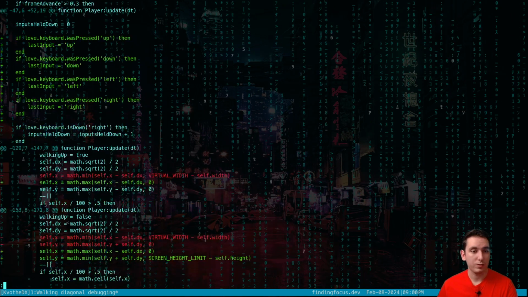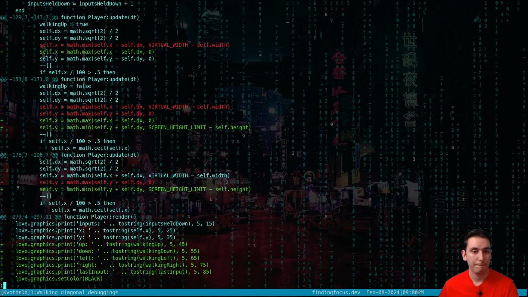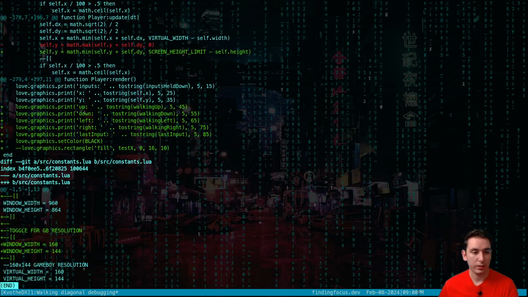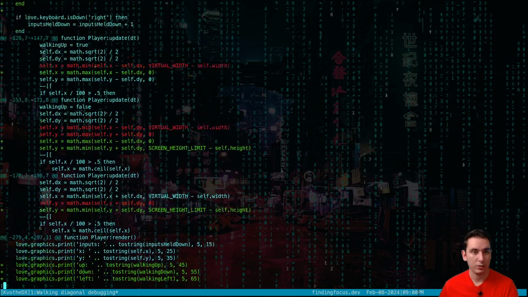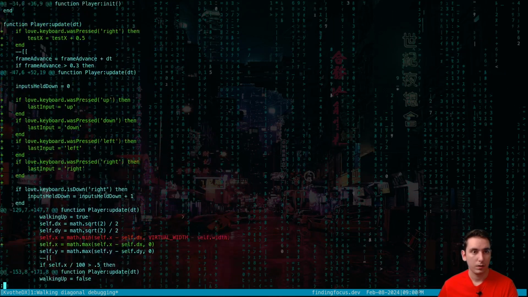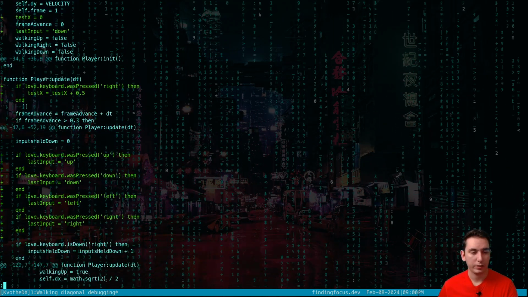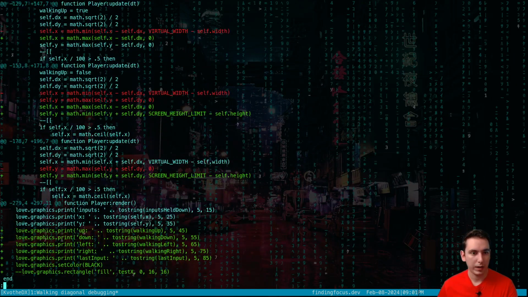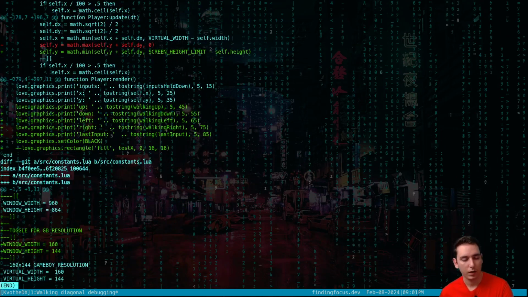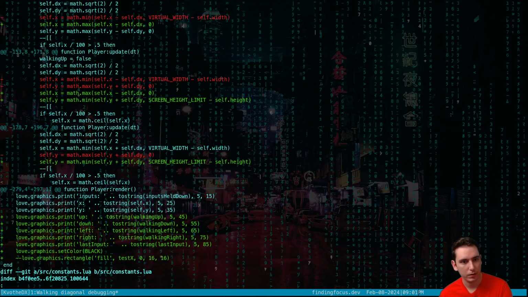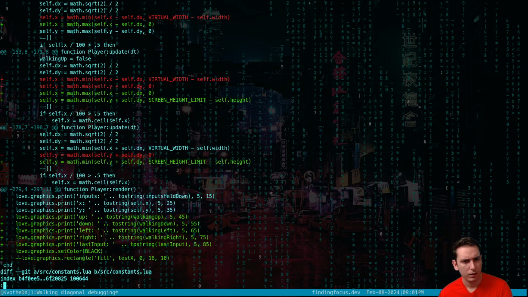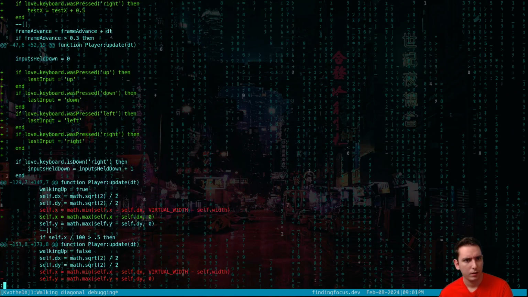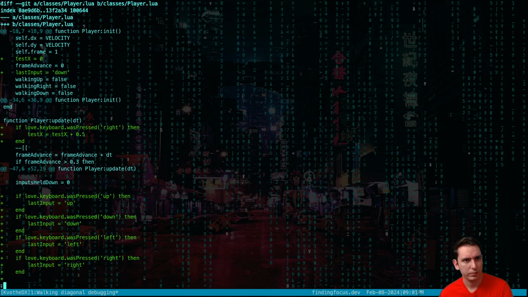So we do have this new last input variable, and that's what we're using to actually change. And where do we actually do this? We set it, but we're not actually... Are we really not using that anywhere? We're printing it out. We've got to be using that.